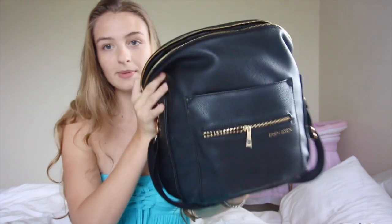Basically, I had seen these diaper bags on Instagram and really wanted them. So for my birthday, this is what I got, like 6 months before I had her. I invested in this diaper bag because I just knew that was what I wanted and I would be getting so much use out of it for my 3 babies and myself. It has the perfect amount of space. It's my Bond Design diaper bag.